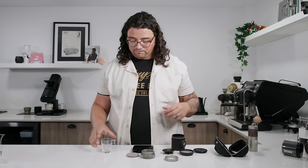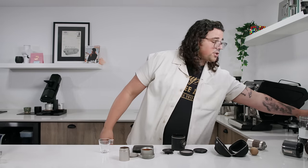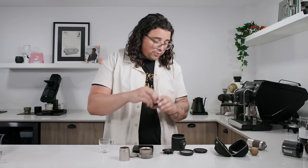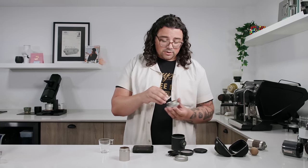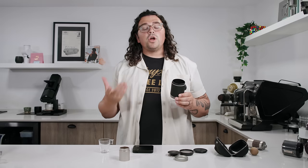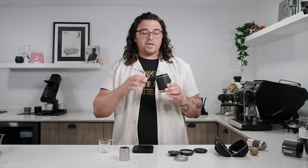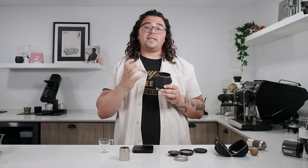Let's pull a shot. We got our coffee ground up and ready. Tappy tap in — because we've got some clumps, I'm going to take my WDT tool. Nice and pretty. Little tappy tap. Just palm press down until it stops pressing back at you, and there we have our done puck. Now I'm going to put the shower screen on top. Preheating with this is quite nice. You can preheat right before because it's plastic on the inside — you don't really have to worry about needing to go quickly because it's not really going to retain much heat anyway. Unlike metal, which you'd need to preheat thoroughly to get to high temp, this is just going to retain the temperature like a plastic V60 would.